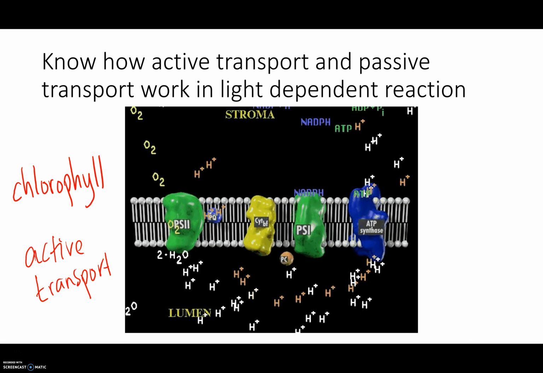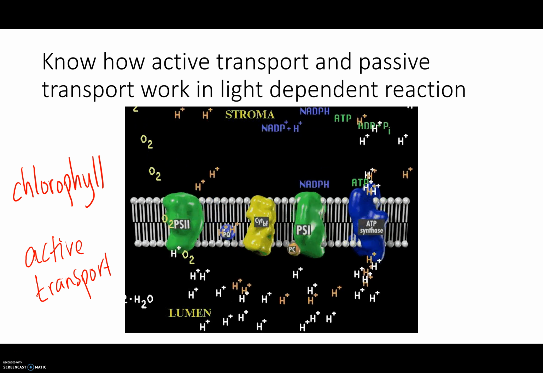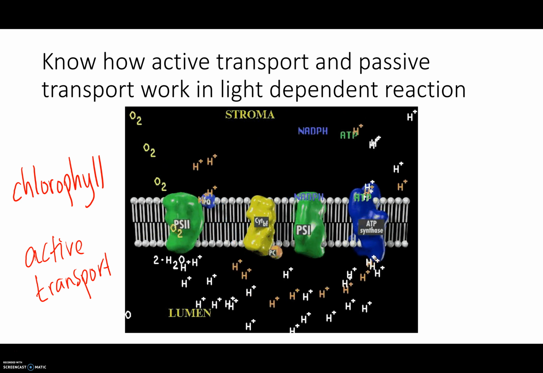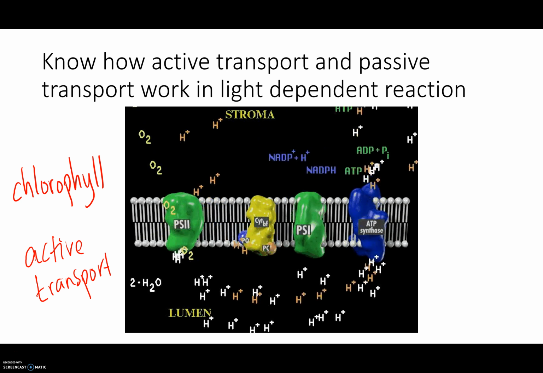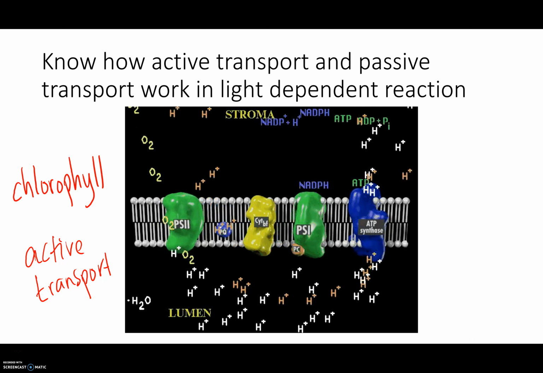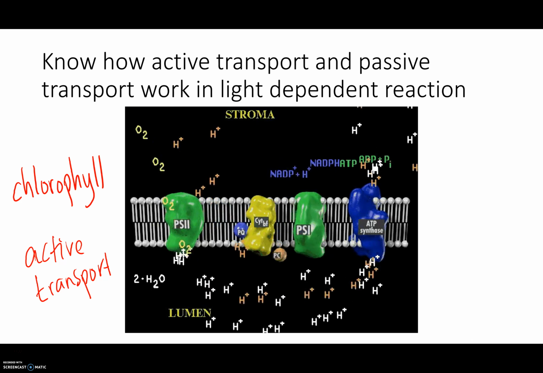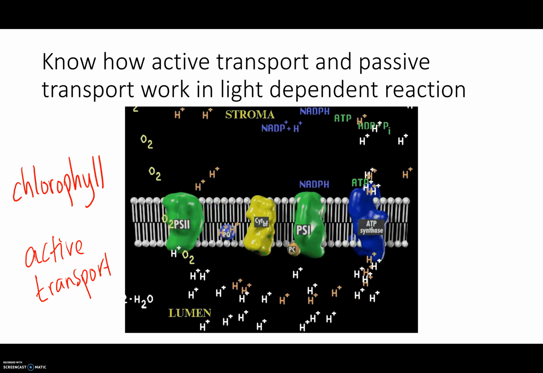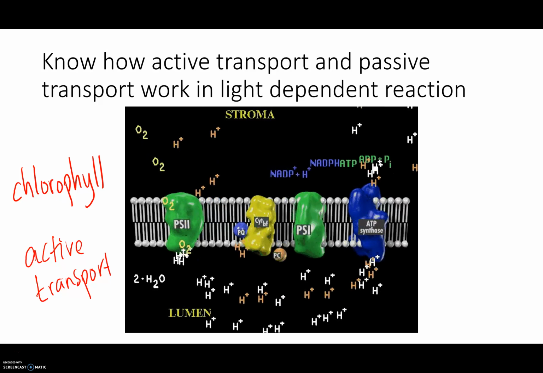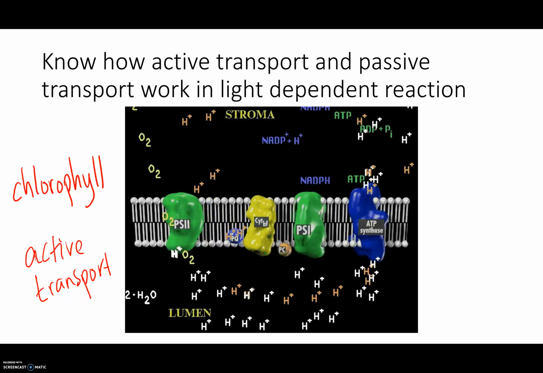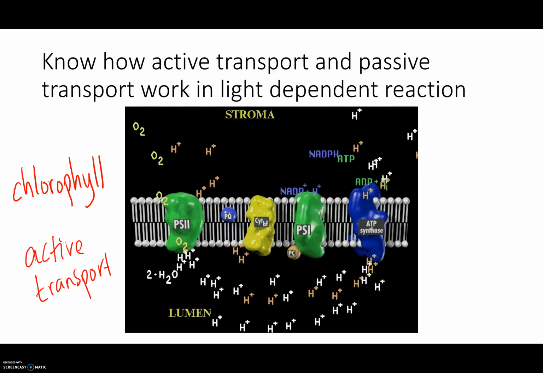In photosynthesis, where do you get the energy from? Light. You get the energy from light directly. How about passive transport? It doesn't matter. Do you see passive transport over here? Yes, this is high concentration flowing to low concentration. Isn't this passive transport? But how does that work with light? You don't need light. Light is for active transport, and for passive transport, you don't need light.